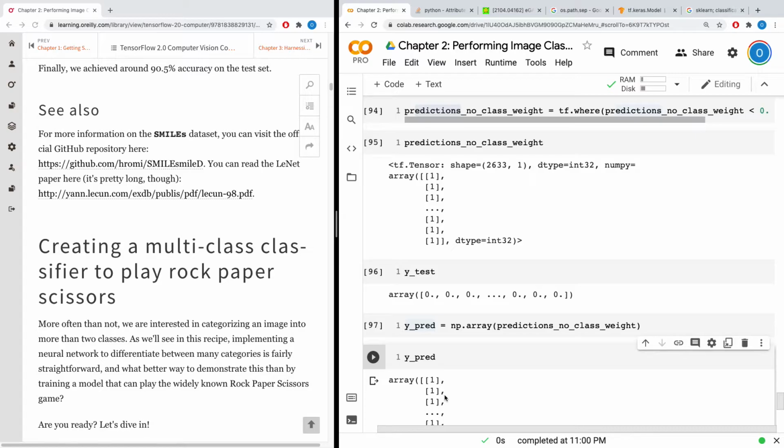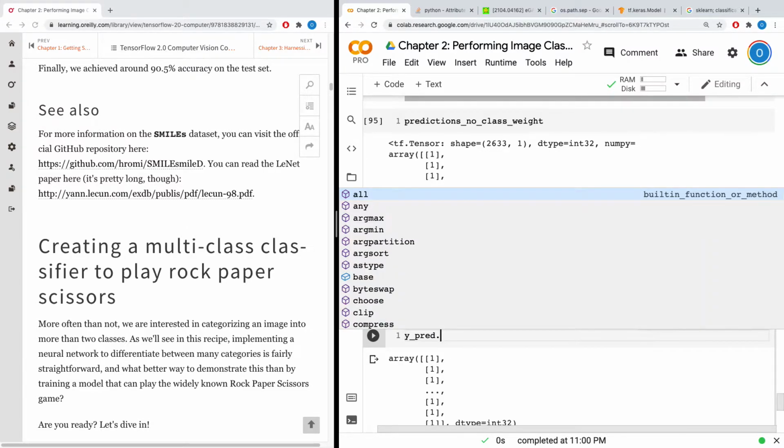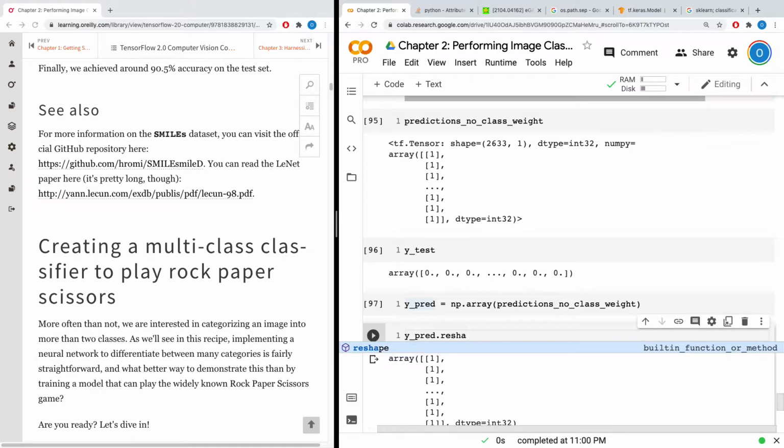Let's see what we're going to do. Just trying to do some checks. I think we need to reshape. Yes, we need to reshape. It's actually an array now, but we need to reshape the last axis, just to make sure we flatten it.